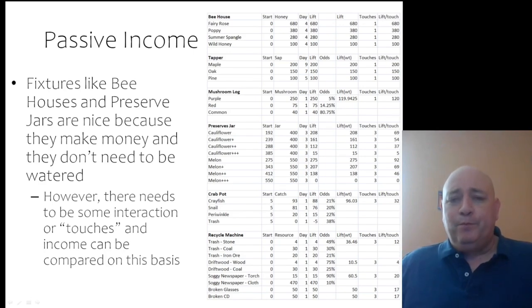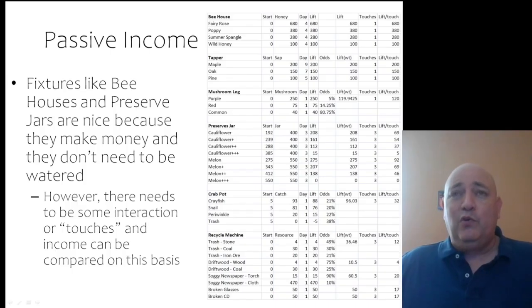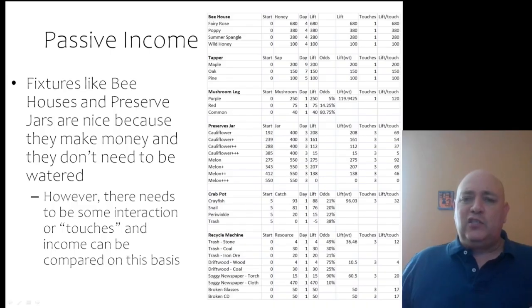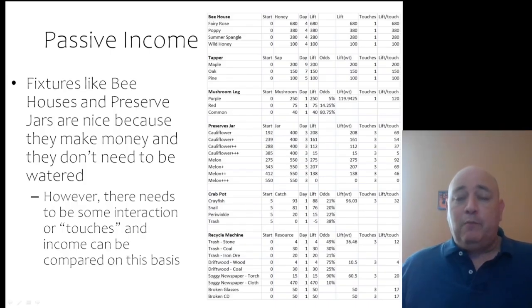For the tapper, we don't have to put anything in it. It just does its own thing. And we've been using these as resources. So, for example, our maple syrup has been used to make the bee houses. But even after that's expired, the maple is going to give us 200, and we only have to touch it once. So I'm not looking at how long it's stored. That's more a function of how many we want. So if we want more because it's stored too long, let's say for tapper, we'll just put up more tappers. So that's the way things go.